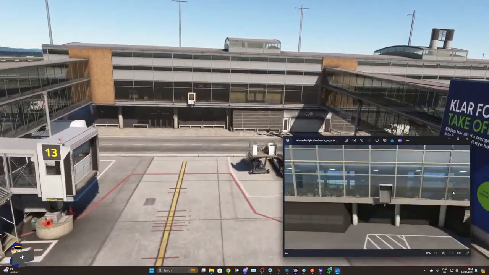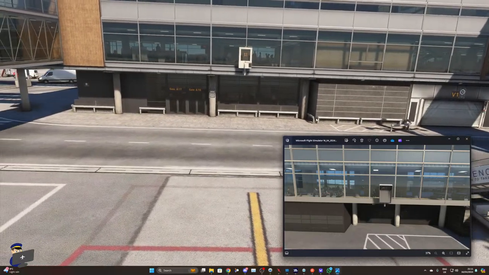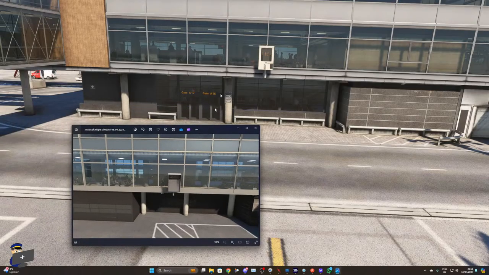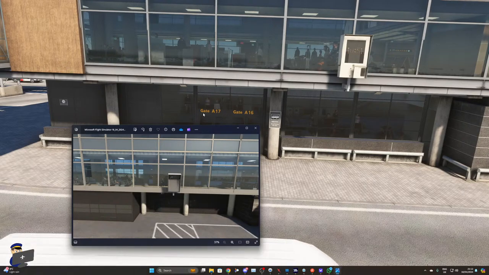So moving on to a close-up view of the terminal building from outside. And again, there's no contest at all. The Orbx version looks fine, it looks good. But the amount of detail that Jo has put in here is incomparable. You can see we've got proper transparent glass on all levels. We've got this insignia, the gate 16, gate 17, bus gate text.